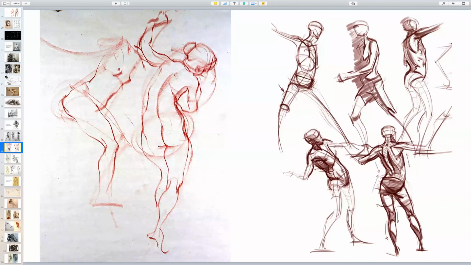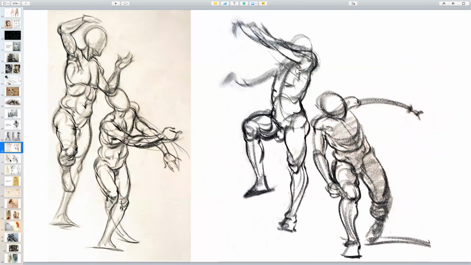This is particularly important if you're interested in animation or concept art, because it's a fast way of note-taking and showing someone where the figure is moving or the direction it's going in. This is an art form almost in and of itself, and is an extremely important discipline to learn from.